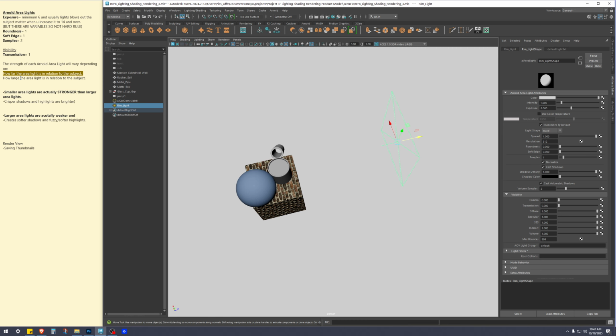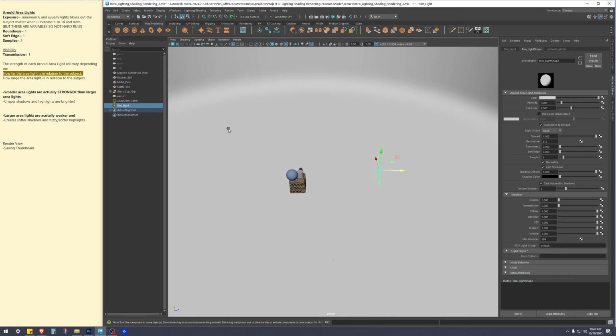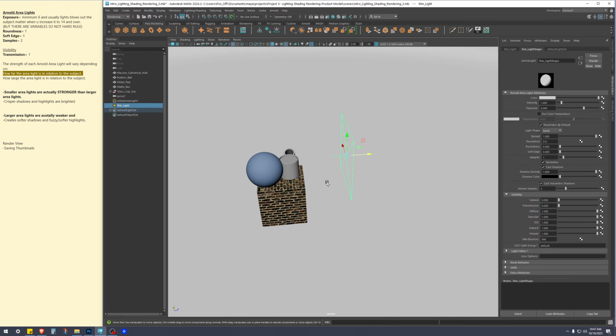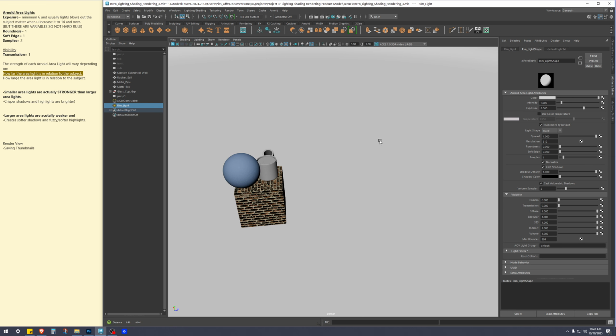First is how far the area light is in relation to the subject. If it's this far, it's going to get progressively weaker, weaker, and weaker. I think they call it quadratic falloff, where when the light is super close, it's really intense, right? And then as it moves back, it exponentially gets weaker and weaker.